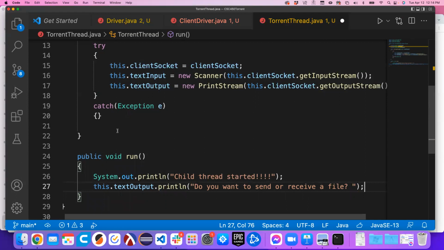This is on the thread. So as soon as the server gets the connection, we spin up a thread and we're going to have the thread communicate with the client to decide, are you sending or receiving? Otherwise, if you do that, the server has to wait to finish having that discussion with the client before you can listen for the next guy coming in. Probably not a problem in our current example, since we're just going to have two clients talking to each other. But maybe if you want to have multiple, as where we're going with this, obviously your homework for Thursday is to have a fully working BitTorrent.